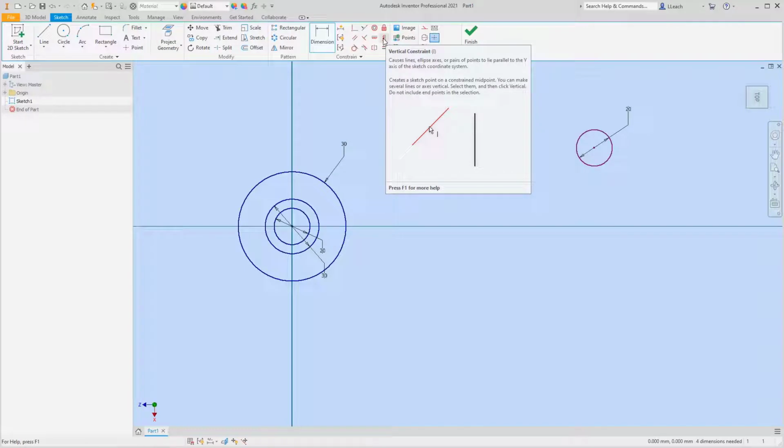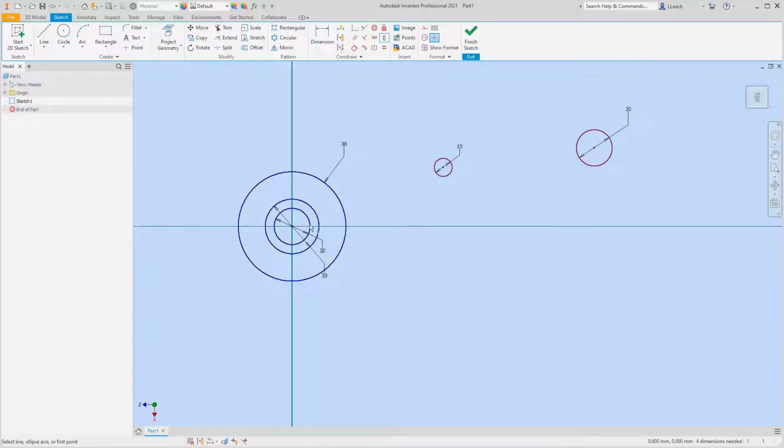If I click this dot and then this dot, that one jumps down to line up with this. Then I want the center of this circle to line up with these, so I click on this dot and this one, and it moves them all down in a line, constrained to the center of this one here.